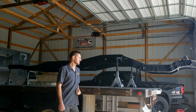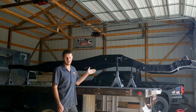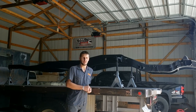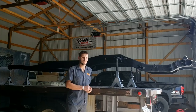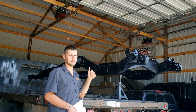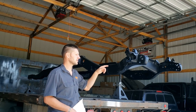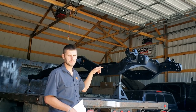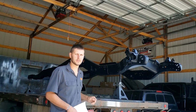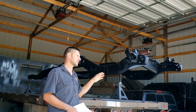So here behind me you can see the frame's already been painted. I actually went ahead and had this frame sandblasted for a couple of reasons. I've never sandblasted anything before and I wanted to just try it to see how it was. It made it a lot easier to weld because I didn't have all those impurities giving me porosity. I was able to very easily detect any cracks in the frame, which I did find one. It was hidden pretty well, but you could see all the grinding marks actually after it was sandblasted. And so I got that repaired.